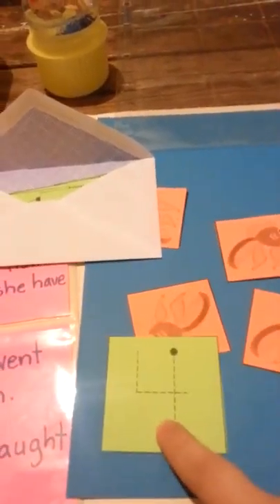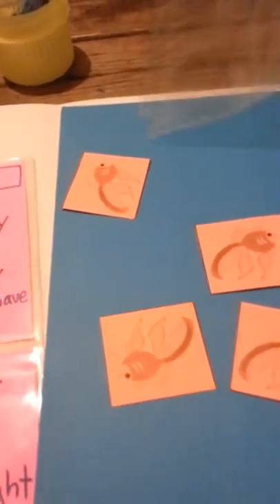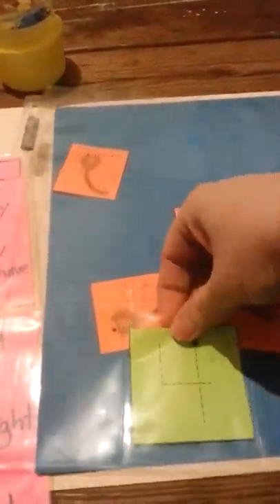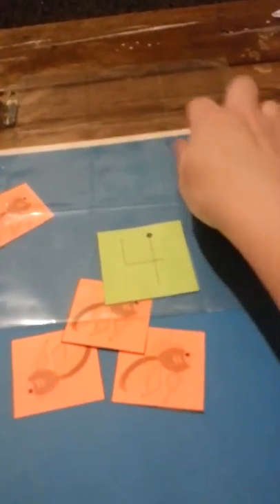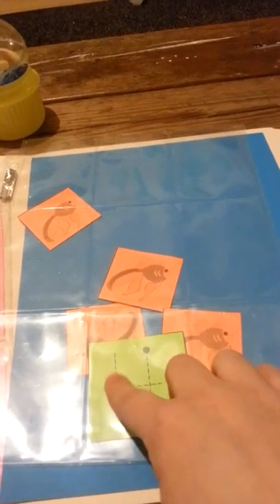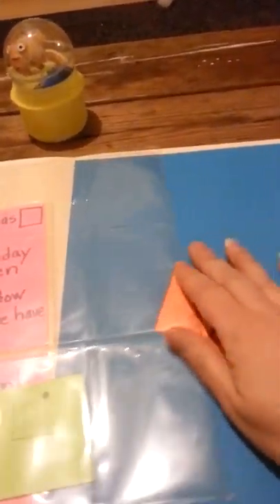He finds his number envelope and the numbers, as you can see, are numbers that he will trace. These numbers go from one through twenty. This worksheet I have here is also dry erase — I will put that number in there. He's going to be doing a total of nine problems because there are nine slots, and these are baseball card holders, so the numbers fit in perfectly. When he fills all nine slots, he takes his dry erase marker and traces whatever numbers are in there. He can put them in any order he wants.